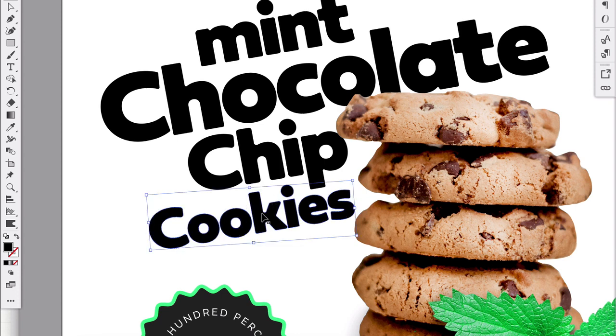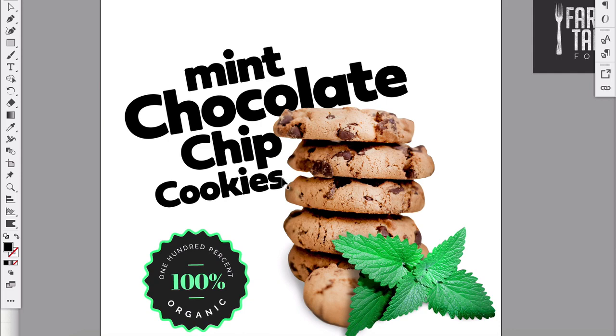Of course, there's always opportunities to find alignment with type. It always makes it a little better. You don't have to do it every single time, just little things that you're looking out for. Okay, so overall I'm very happy with that.